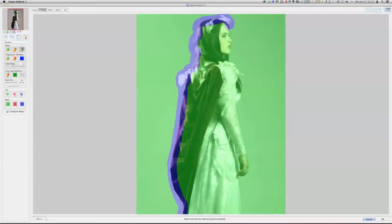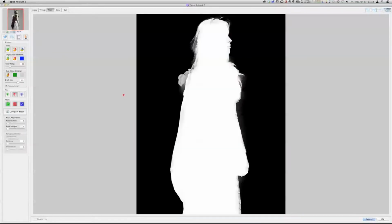There we go. And I'm doing this really, really sloppy at the moment. Normally you do it a lot nicer. There we go. Now you take the fill from everything you want to lose, and yes, it's that easy. You press compute. And there we have our mask. Cool, right? Yeah, Frank, but where's the mask?